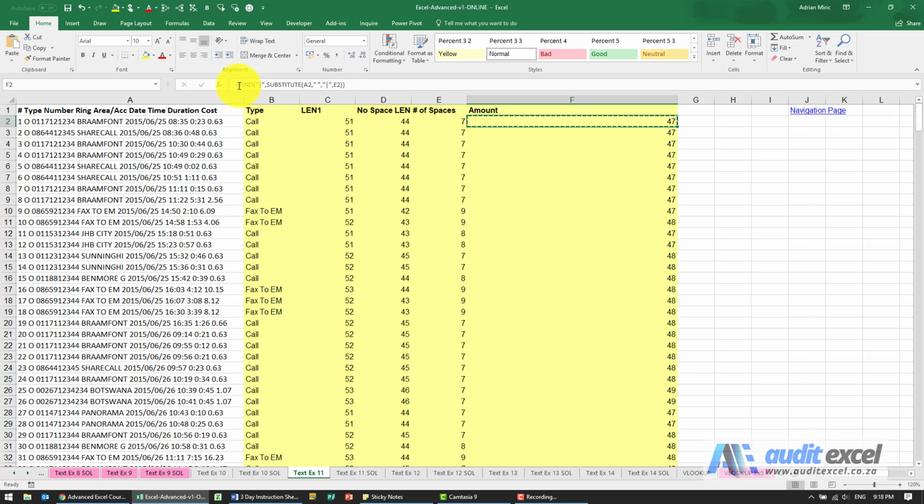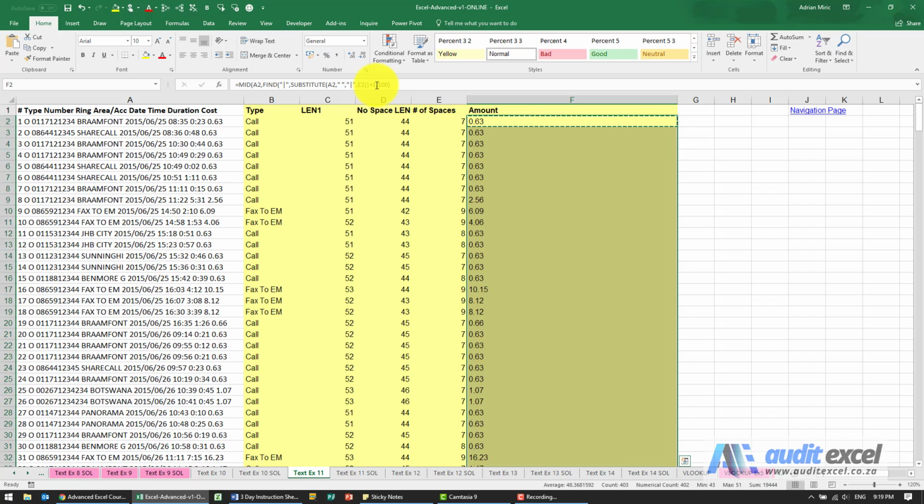And what we can now do is then add, because we now know that that is where this space is. So I'm going to say use the MID function, go look here, start at what we've worked out to be where that space is. I'm just going to say +1, comma, and go for, and I'm just going to make it a big number, make it 100. Again, copy and paste it down.